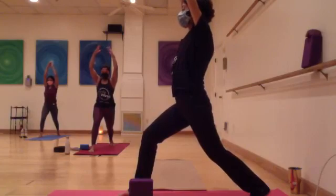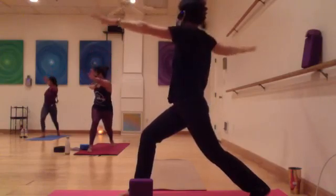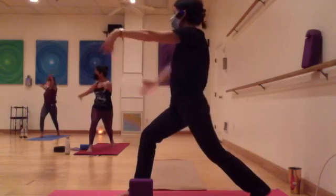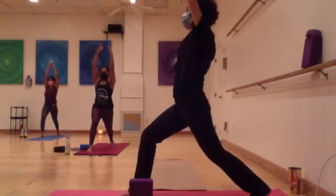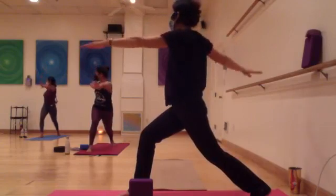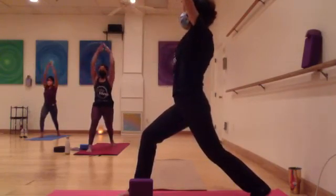So keep the knees bent, lift up out of that lower back. Here we go. High twist it to the right, students. 1. Beautiful. Back to crescent. 2. Wow. 3.